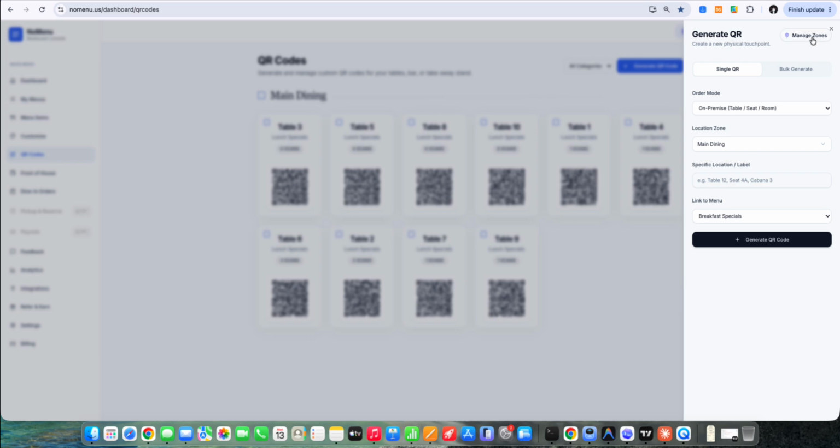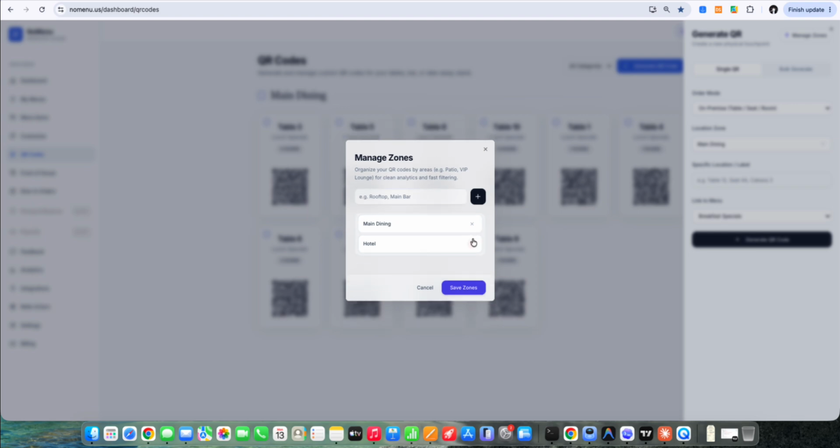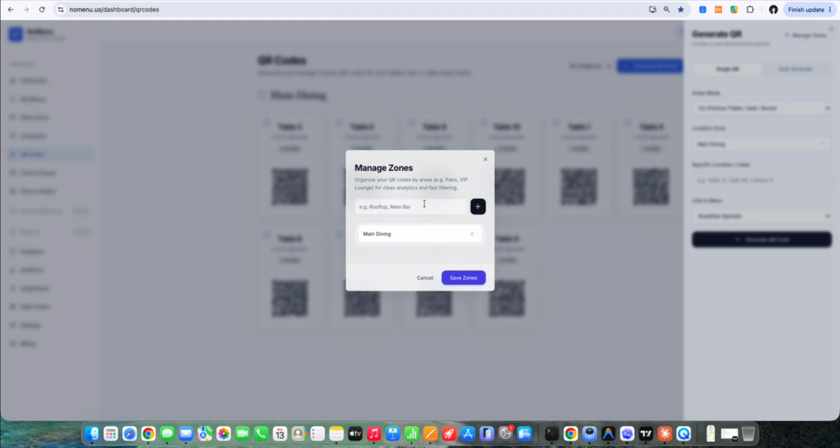So you can navigate here to manage zones, where you can add, delete and create various zones like patio, rooftop, a VIP section, anything.